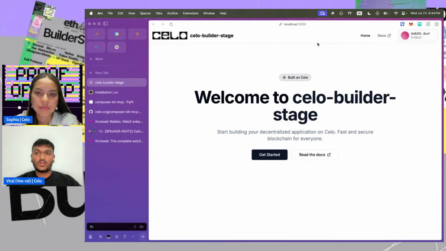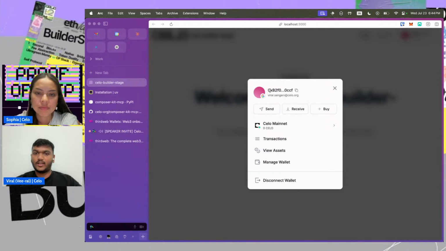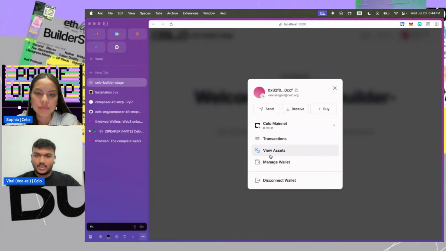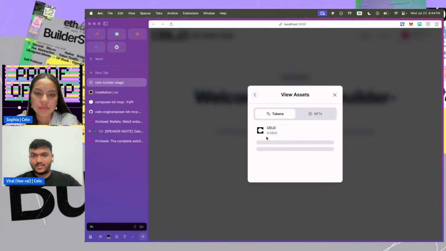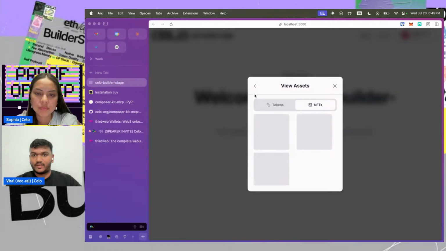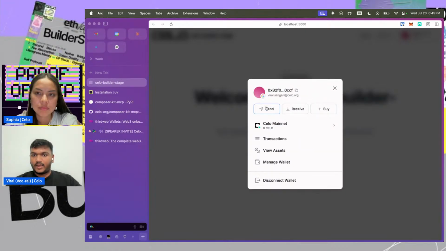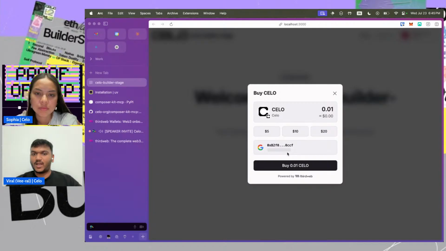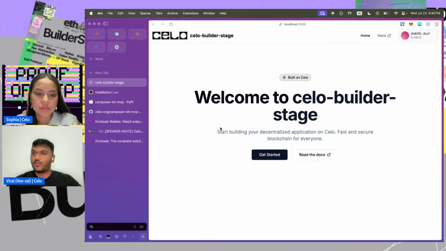When you create an account with Google, Thirdweb will automatically create a new account for you, which your user can actually export the private keys or link more profiles to it. We can view all the Celo assets, all the NFTs. And you can directly click on buy, use your credit card to buy more tokens. All these features you don't have to worry about while creating a new project.